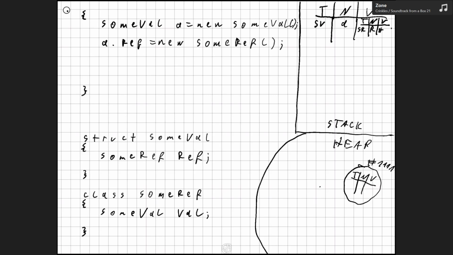And this will now be the address for our value stored on the heap, for our object on the heap. And this new SumRef will also start with everything set to 0.